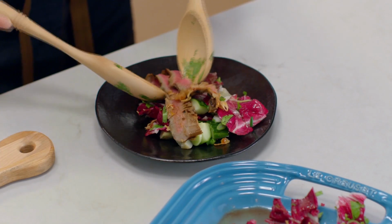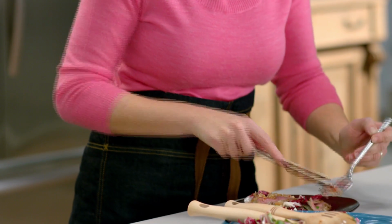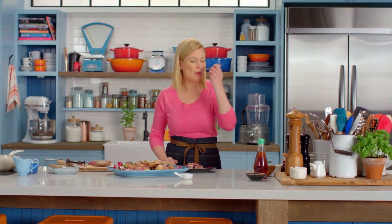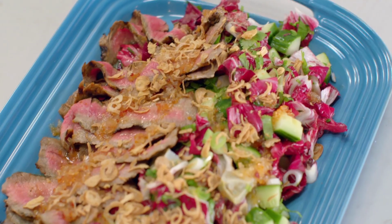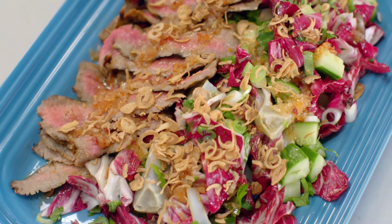Oh, I can't resist. I have to have a taste. A bit of steak with some of that artichoke. There's the chili. What's great about this salad, too, is you can enjoy it warm right off the grill or at room temperature.